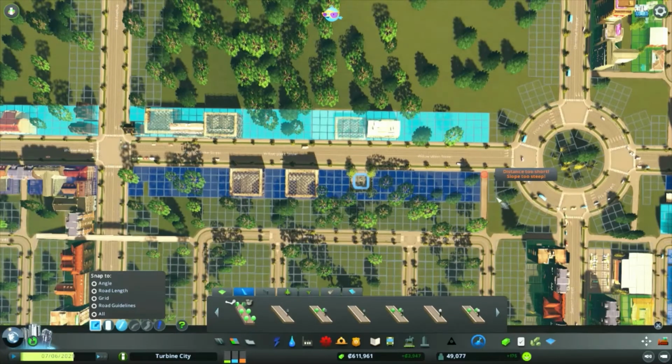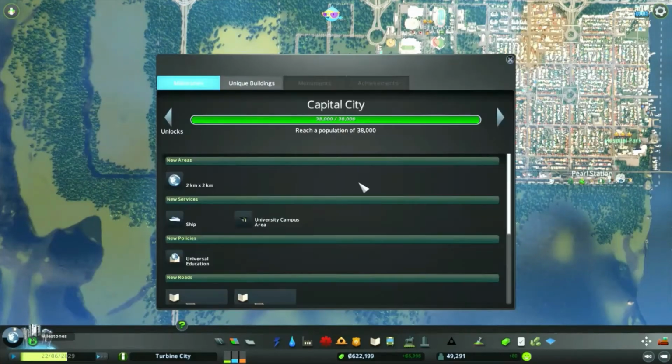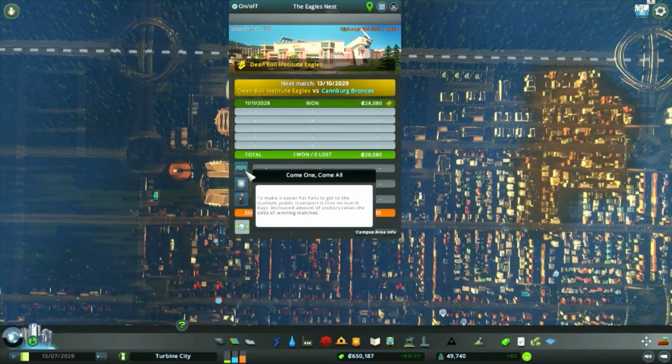Looks like our money's only going up, so should be able to afford whatever we need now. I've realised the icon down the bottom tells us where the next marker is, how much population we need to reach to become a colossal city. I've been playing so long without the milestones on that I forgot that button existed.